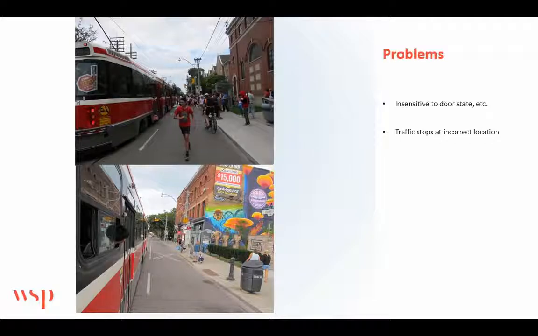If a driver sees that the doors are open and people are getting on and off, they know that they should remain stopped. And if a driver sees that the doors are closed, even if the streetcar is still at a full stop at a streetcar stop, they know that they can proceed past the closed doors at full speed in real life. And that's something that neither of these methods can consider. The other thing is that traffic should stop according to the location of the rear end of the streetcar, not at some imaginary stop bars painted on the pavement.